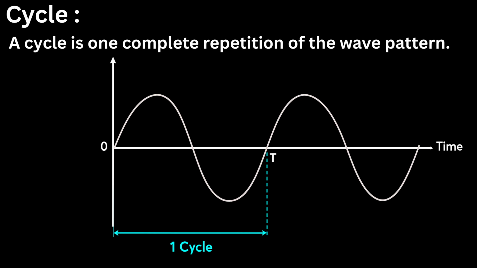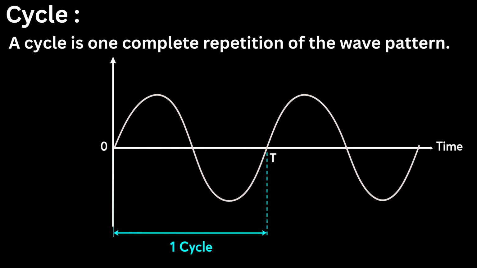Finally, you swing forward again, returning to the bottom, the exact same position where you started, ready to begin the next swing. That entire journey, from the bottom, up to the front, back through the middle, up to the back, and back to the middle again, is one complete cycle. It is the full, repeatable unit of the motion. And just like on the swing set, once one cycle is complete, the next one begins immediately, repeating the exact same pattern over and over again.